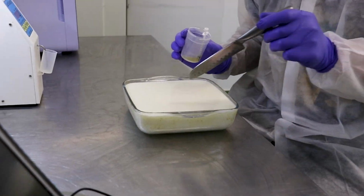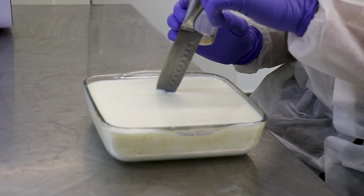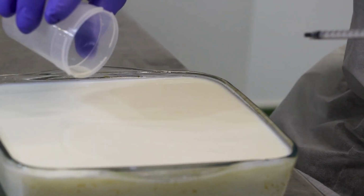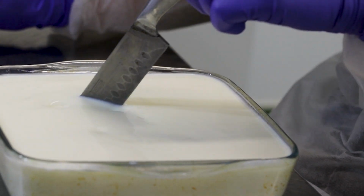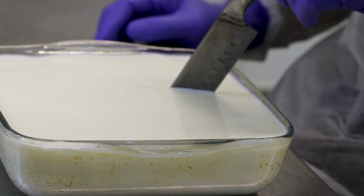Before you add the rennet, you want to get the milk moving. So there you go, because if you don't have the milk moving, chances are the rennet is so potent it will start coagulating one area. So here we go. Let me just keep moving that milk. We're just watching the stopwatch. I'm going to move that for about 1 minute.